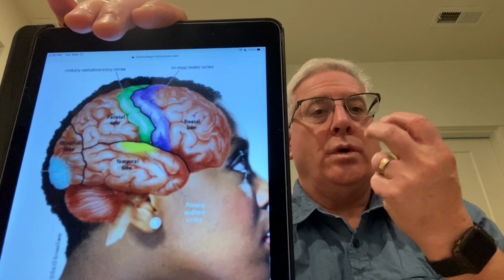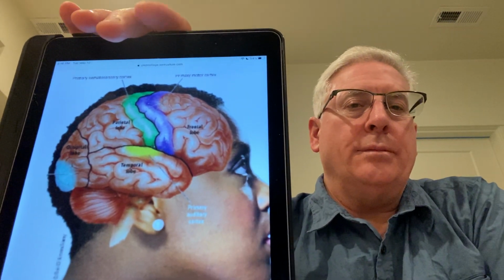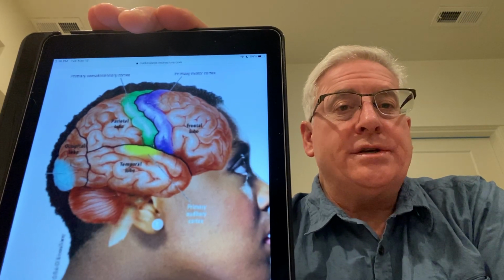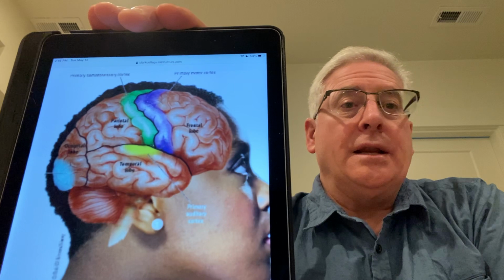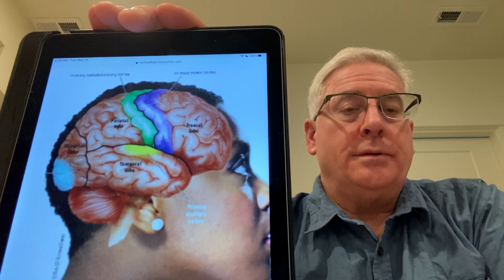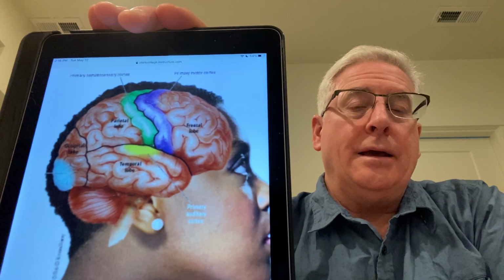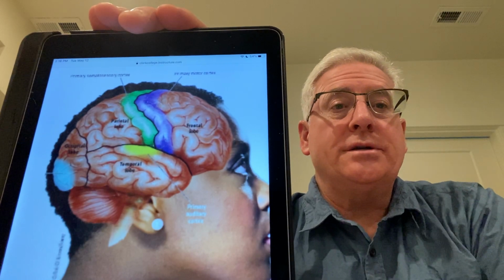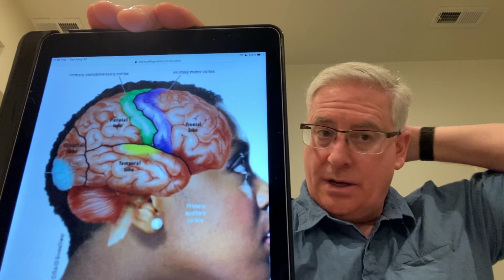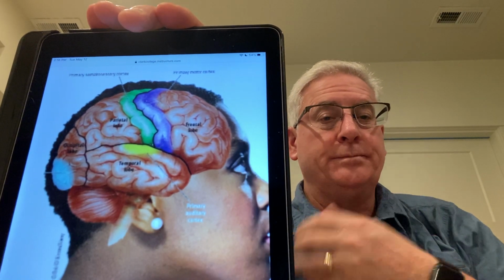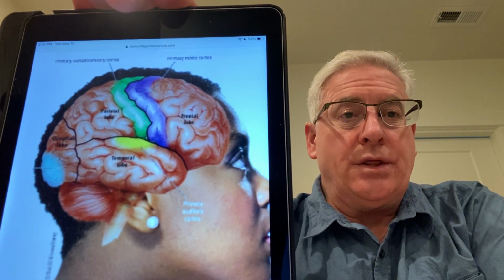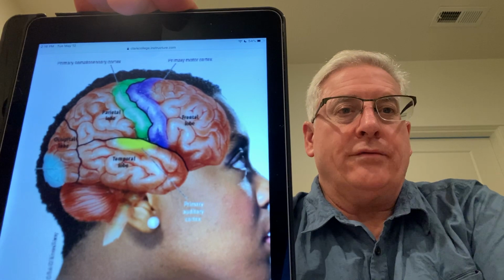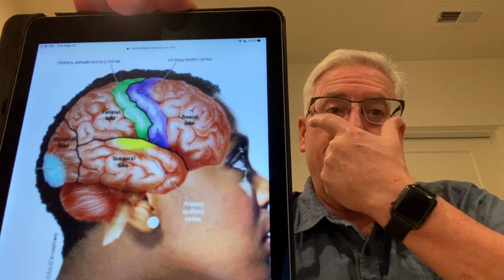Where they cross, and your book actually has a good image that you can look to see that, at the optic chiasm, information from the right eye is sent to both the right and left occipital lobe, and information from the left eye is sent to both the right and left occipital lobes. So both occipital lobes, both the right and the left sides, are receiving information from both eyes, which is actually what permits you to see things in 3 dimensions, because each eye has a slightly different view of whatever object it is that you're looking at, simply because it's on different places on the face.